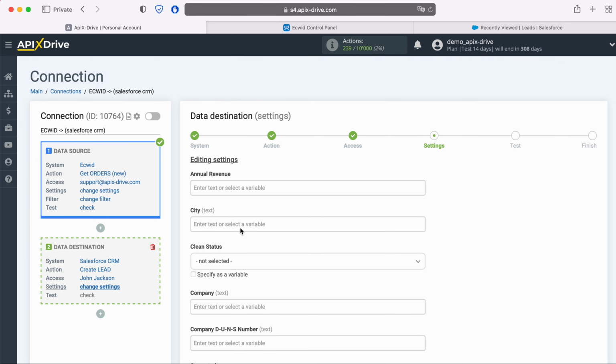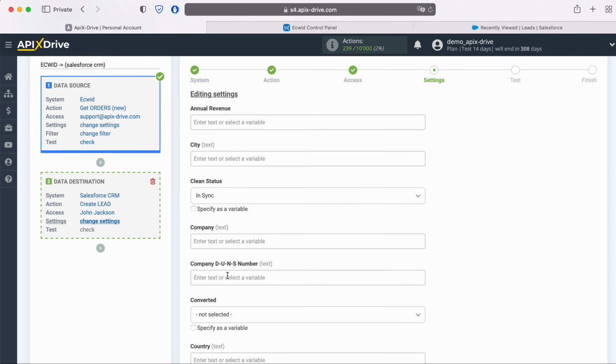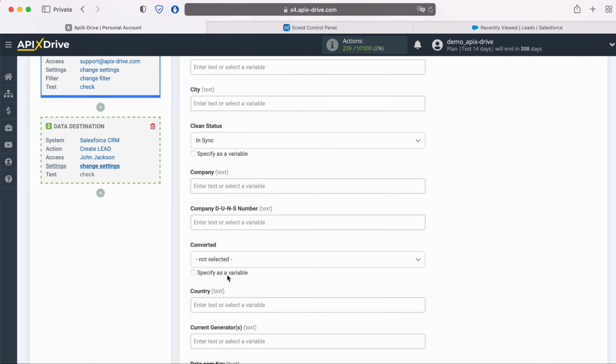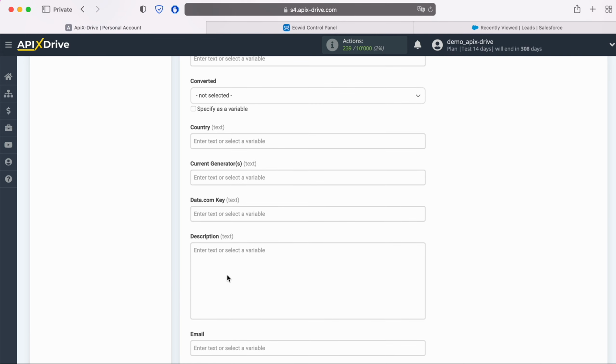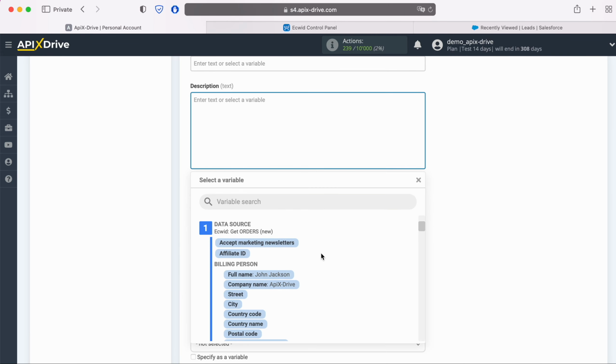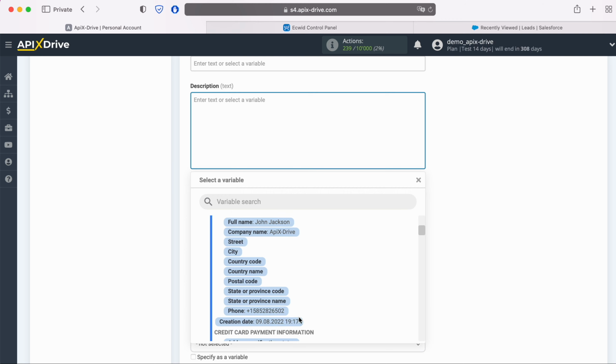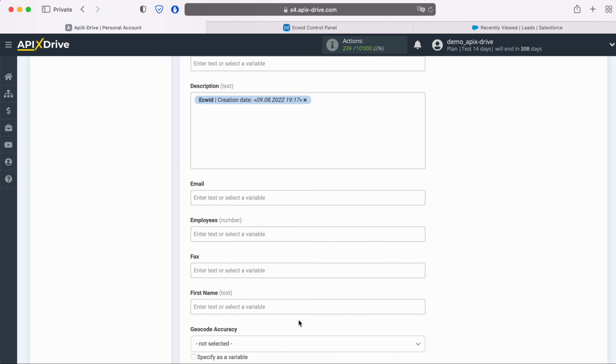At this point, you see the Salesforce CRM fields for creating a new lead. First, choose a status. Next, you can assign variables from Ecwid to Salesforce fields. In order to do this, click in the field and select a variable from the drop-down list. Note that you can use not only variables, but also write values manually.